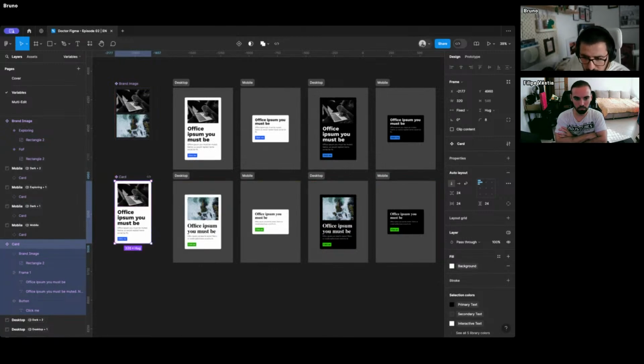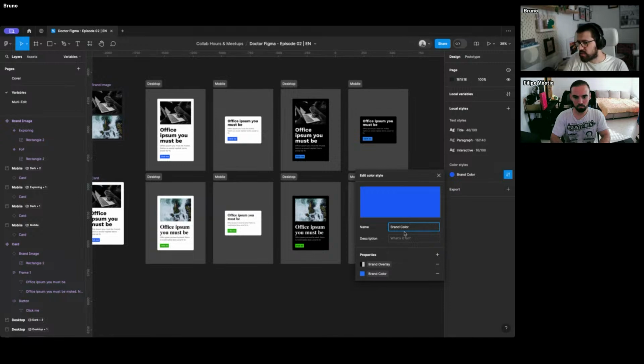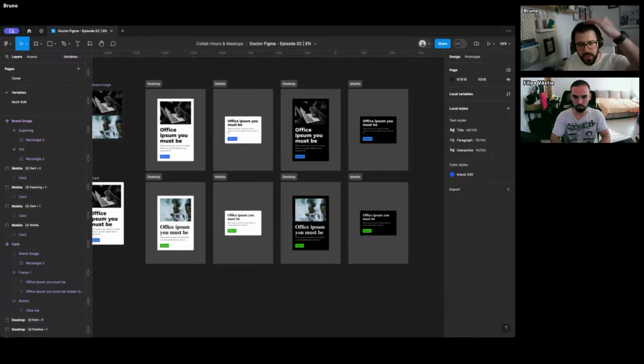Philippe asks, is it possible to have one color and control its opacity with variables instead of having many different shades of the color in a design system? Thank you. Well, in theory, yes. Using exactly what I just did. The thing is, you can basically build a system where if you want to have multiple brand colors and use opacity to decide that, for starters, you probably would do something like, okay, I'm going to change from brand color to something like brand 500, which is a regular term for an intermediate color on a brand, right?